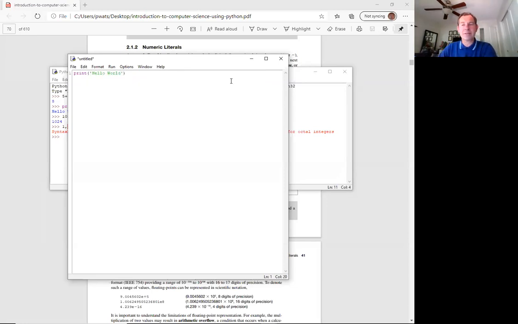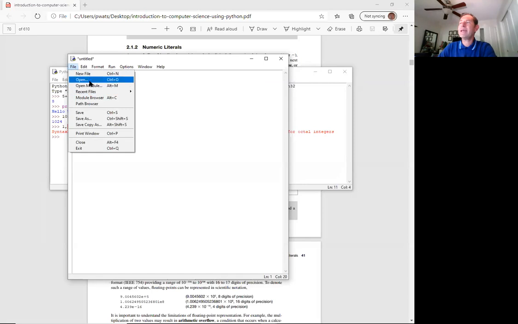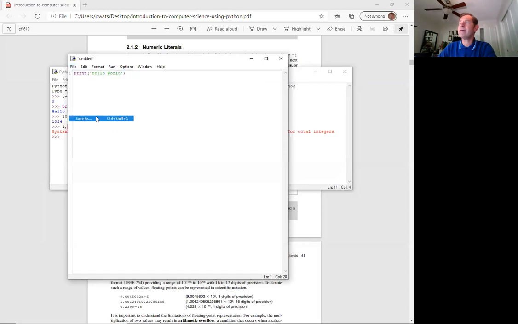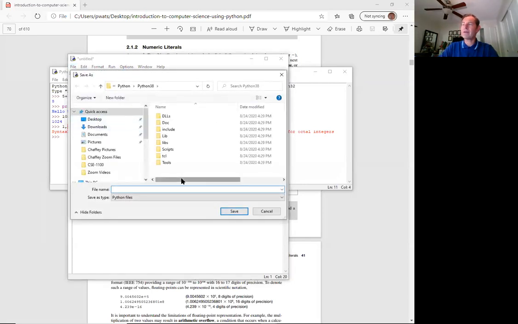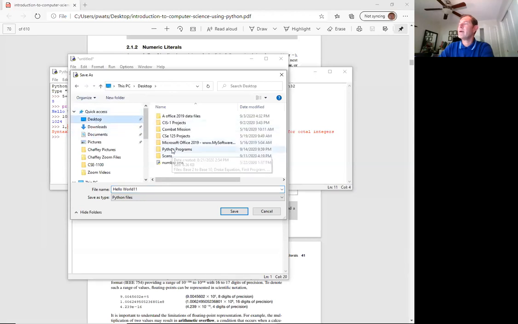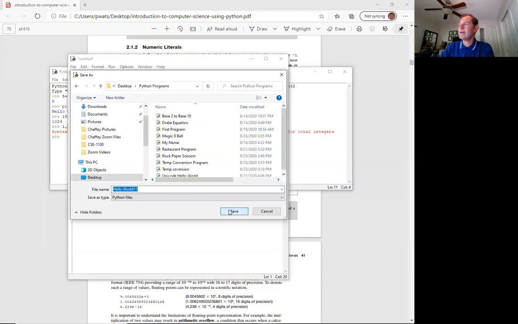And this is obviously just one line of code. I could do this from over here, but I can now save this. So I'm going to go save as, and I'll give it a name. I put it on the desktop, in a folder called Python Programs, and I'll just go ahead and save that.